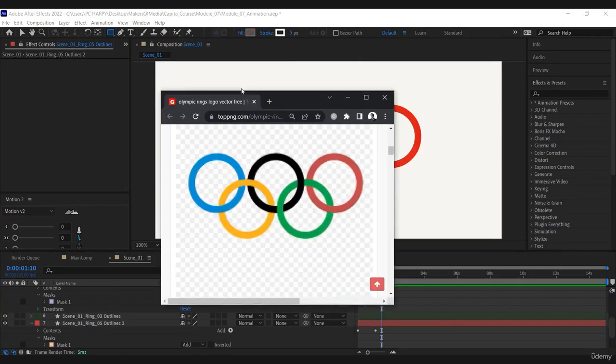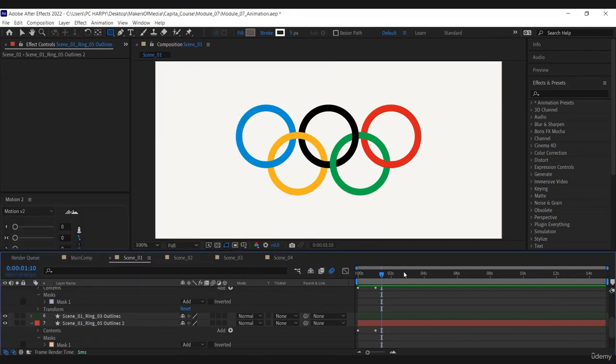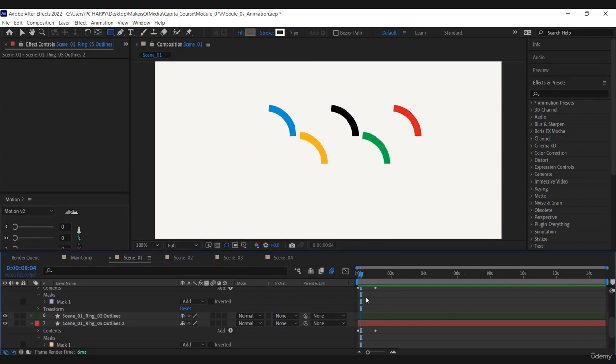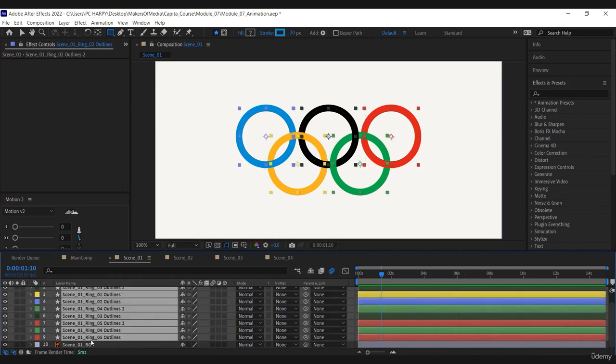Let's check our reference. You can see that we have the rings in correct positions and they are intersecting each other in the right way. When we play the animation, we can see that they are animating correctly. The next thing I would do is offset the sequence timings so that they don't animate in at the same time. But I'll work on that off camera, and instead, I'll show you how to add the white stroke and drop shadow effect that we have in our Illustrator file. Let's pre-comp all these rings.